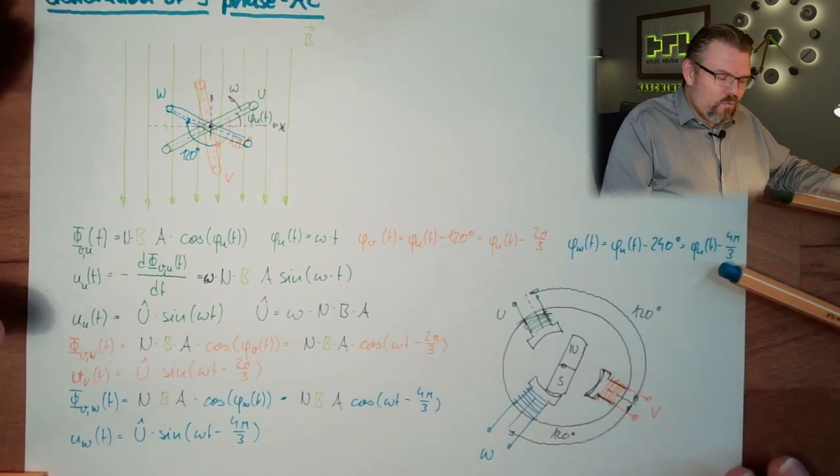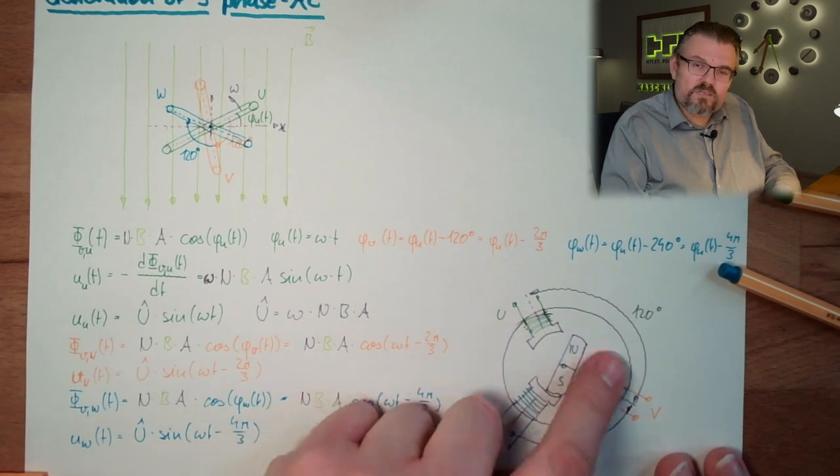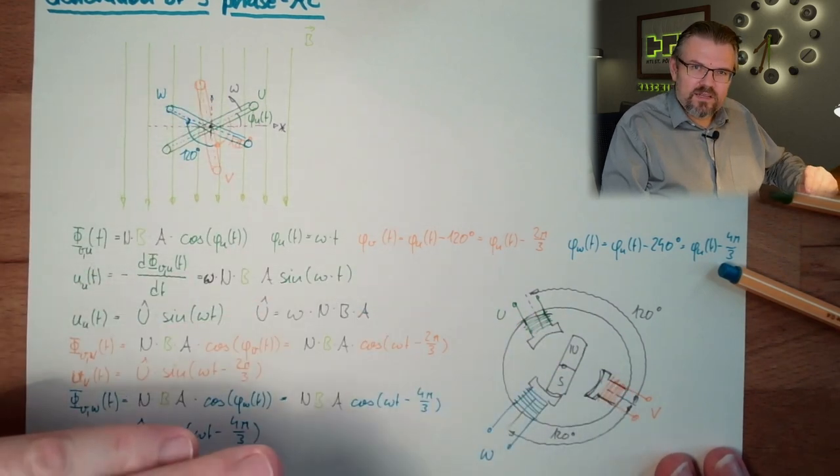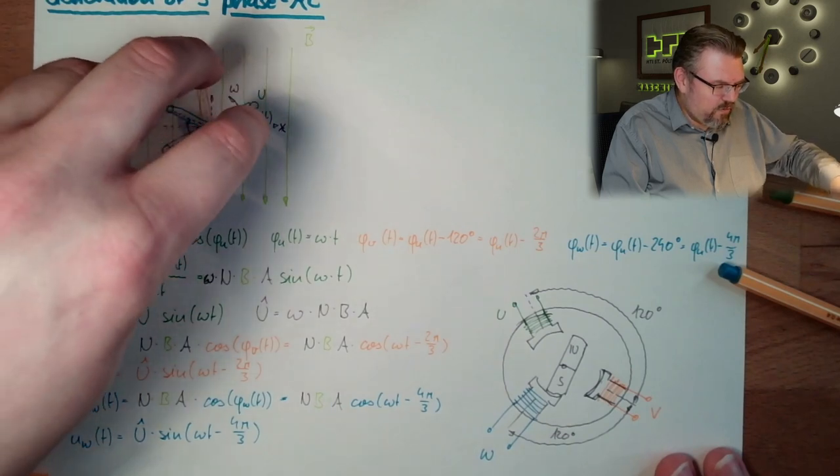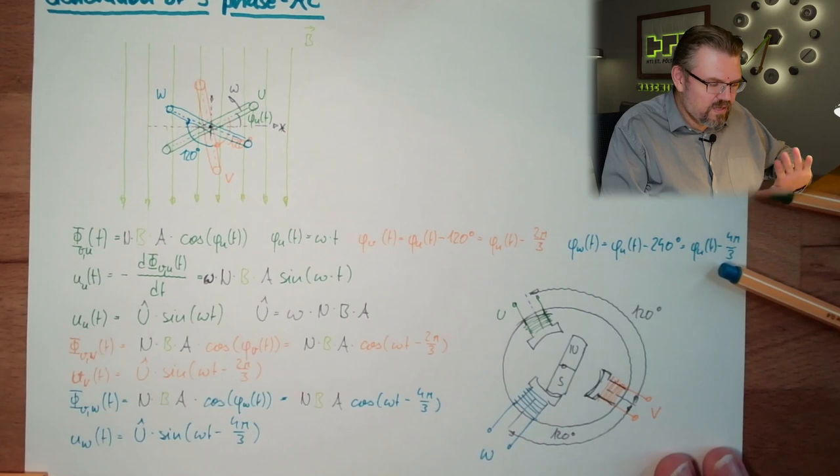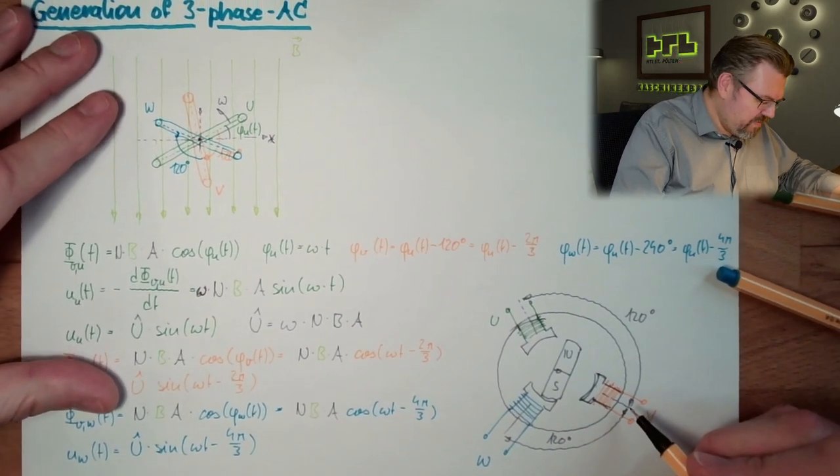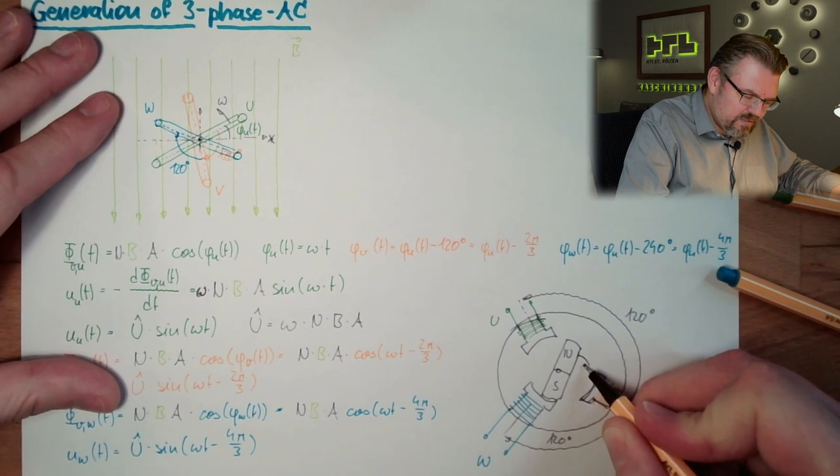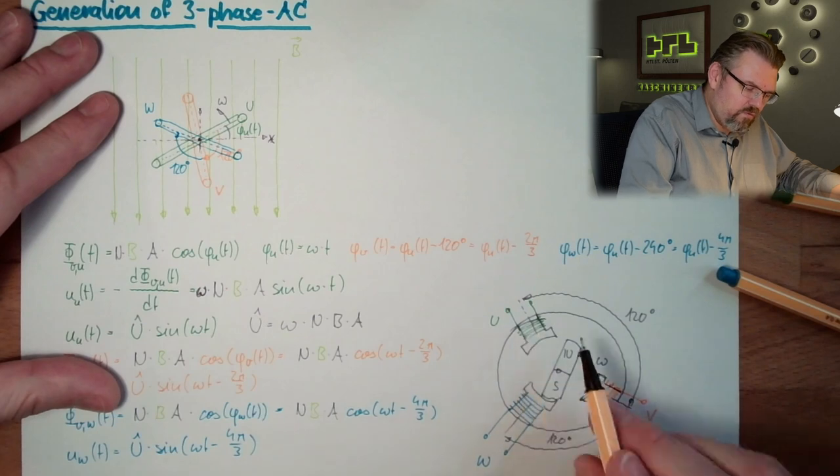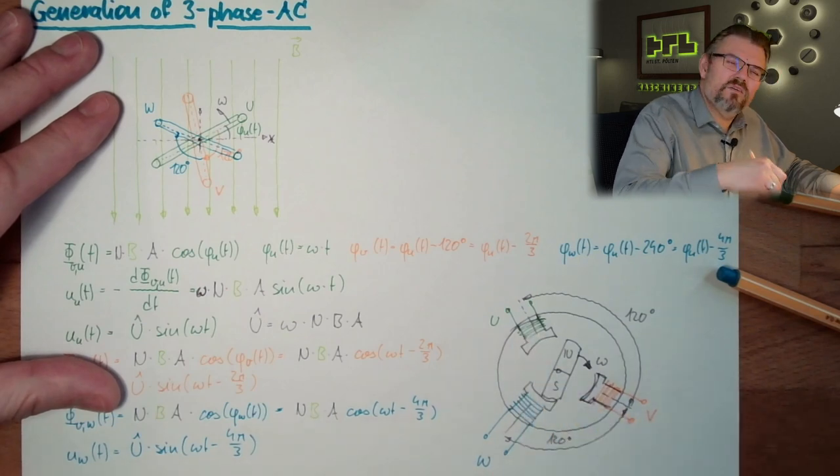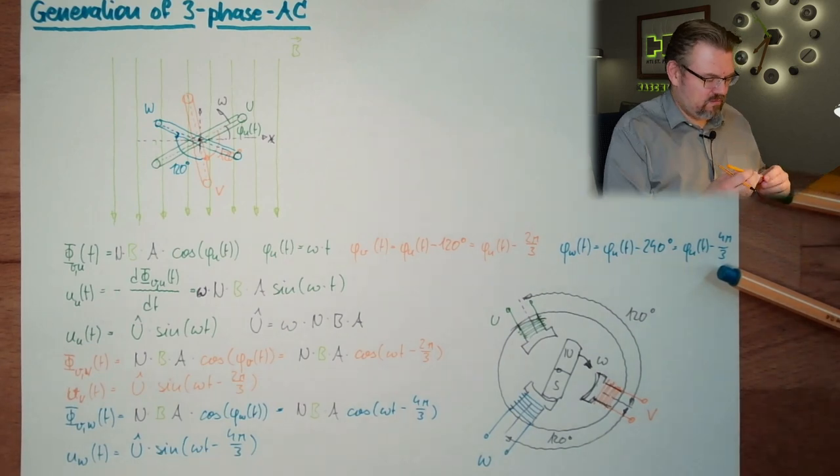And in the middle I mount, in the easiest way, a rotating permanent magnet. And now what is changed really is that now the magnetic field is rotating and the coils are standstill. It doesn't really matter if I would imagine the coils standstill and the magnetic field rotating, I have the same. However, this time we are rotating in this direction, here is omega, because we have U V W in this order, we have to pass the coils.